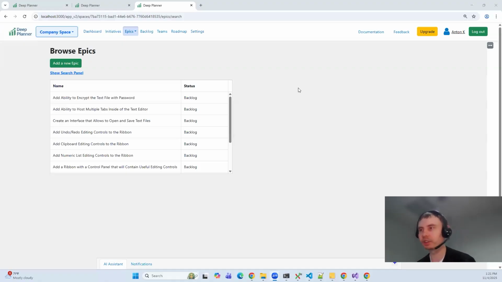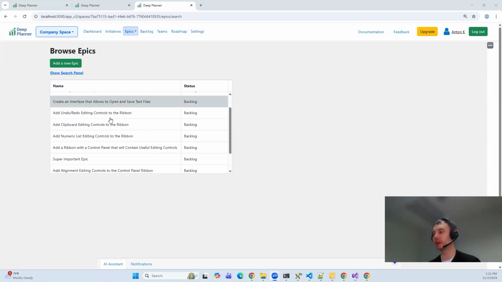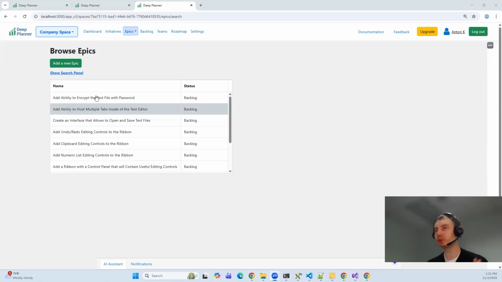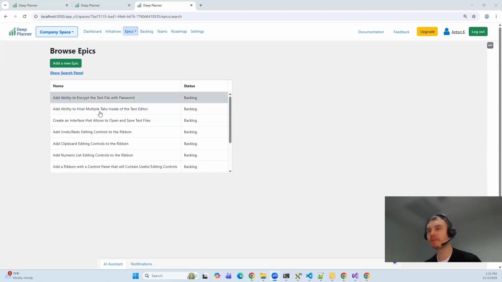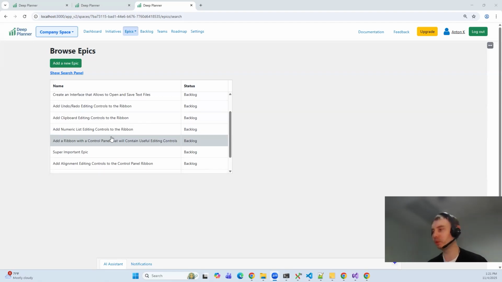All right, guys, let's get started. What you can see on the screen is a breakdown for my project called Secure Notepad. That project is an idea to implement a notepad that could be used to create secure files, like text files and everything, right? It contains multiple features which enable that functionality, for example, the ability to encrypt the text files with a password and different editing controls like adding a ribbon and other important stuff, right?